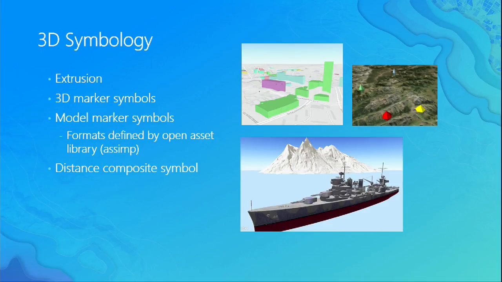Another symbology specific capability of Runtime is distance composite symbol. When you're working in 3D, it's not just scale, but it's also distance that you're concerned with. As you get further away or closer to a specific point, what we want to do is provide you with almost a distance dependent renderer, right? So as you move away, the renderer becomes one that you define through a distance composite symbol. That symbol is, let's say, less complicated as you move further away from it, right? Because you don't need to render with a certain level of complication and really tax resources associated with the system.